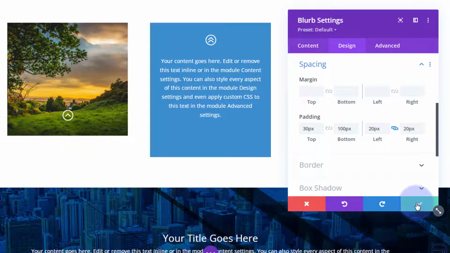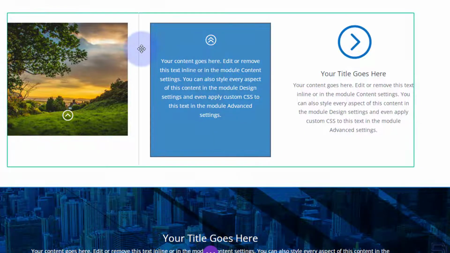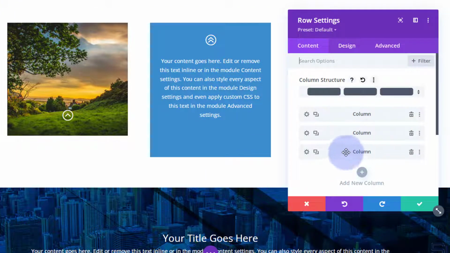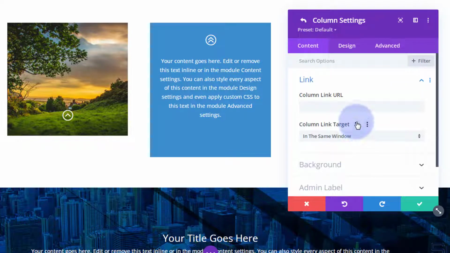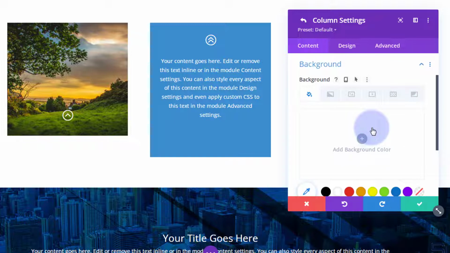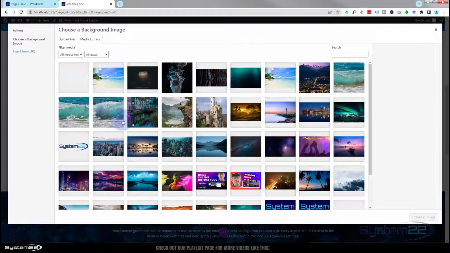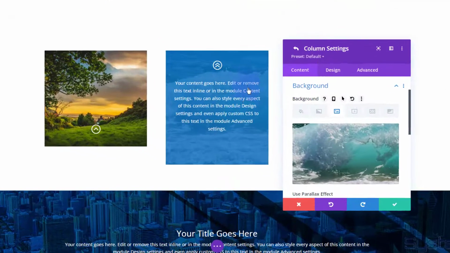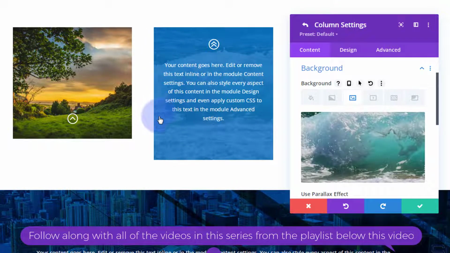So we're going to save our blurb settings. I'm going to click on here, go into the row, which is the green tab. We've got 3 columns here, 1, 2, 3, left, center, right. I'm working on the center one. I want to put a background image in there. And we've got color, gradient, image, video, background pattern or background mask. I'm going to pop an image in. Just pop in whichever image you'd like to put in yours. I think I'll use that. You can vaguely see it behind there because I've got the opacity slightly down on that color there. So there it is right there.